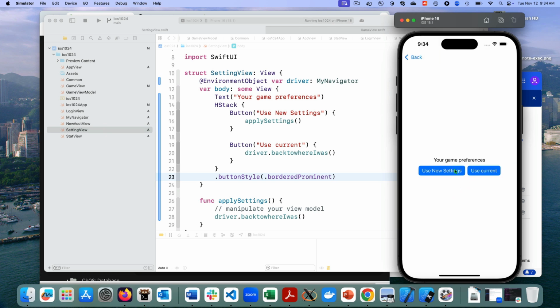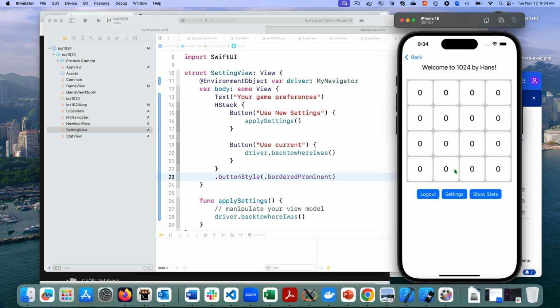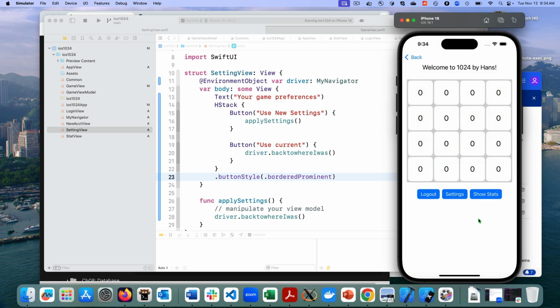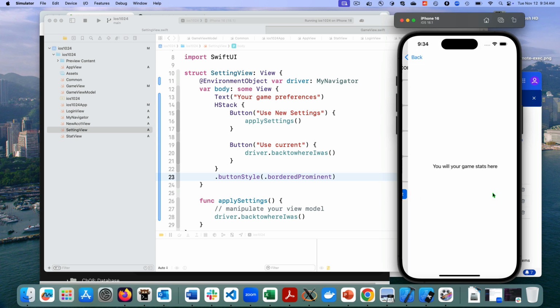If I apply a new setting, I will be back to the old screen. If I use current, then I will be back to the game screen as well. Okay, that looks correct. And I can now add the statistic screen with more buttons. Okay, so the same pattern again. So any question about this exercise of building multi-screen?